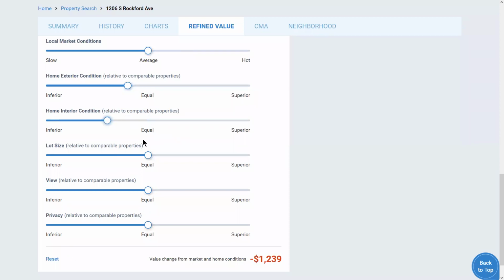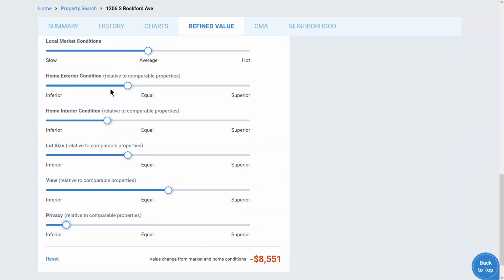Home interior condition is really not great, so I'm going to dip that down. Maybe the lot size is nice, but it's also shared with a house on the back. The view, it's actually pretty nice, but the privacy is abysmal. Maybe it's right across the street from a Dollar General. So you can slide these all around until you kind of get roughly what you want from this number.